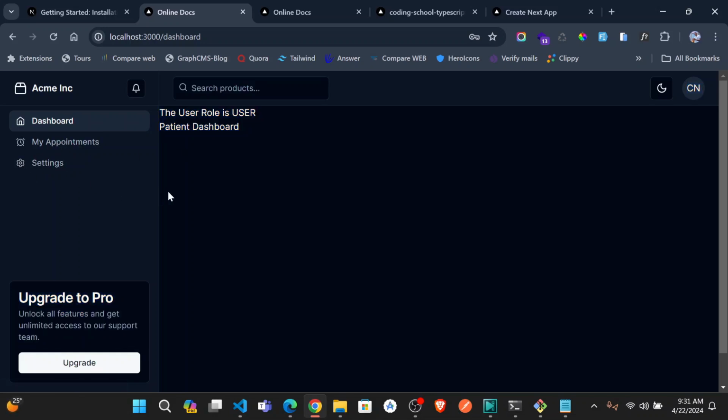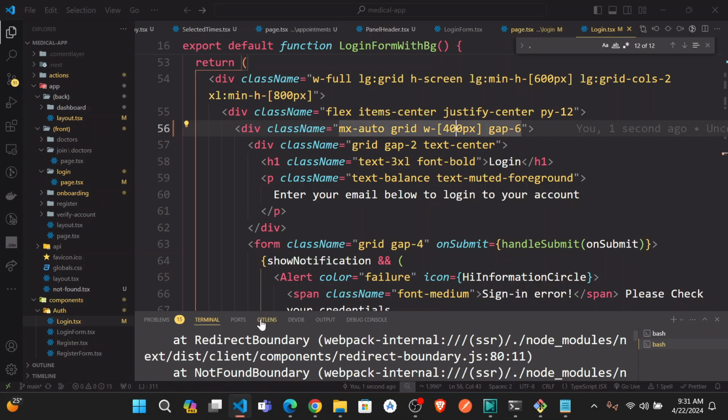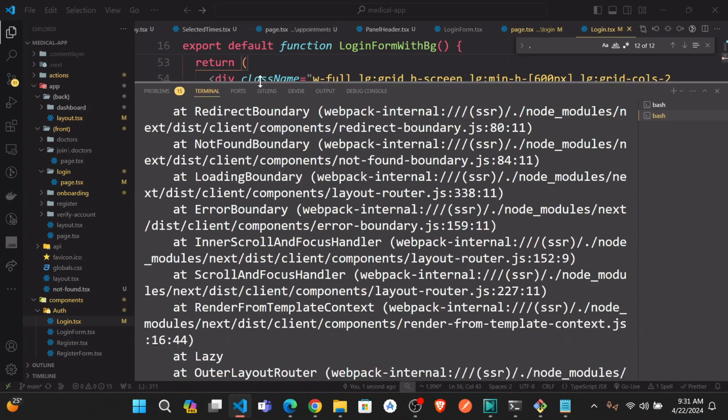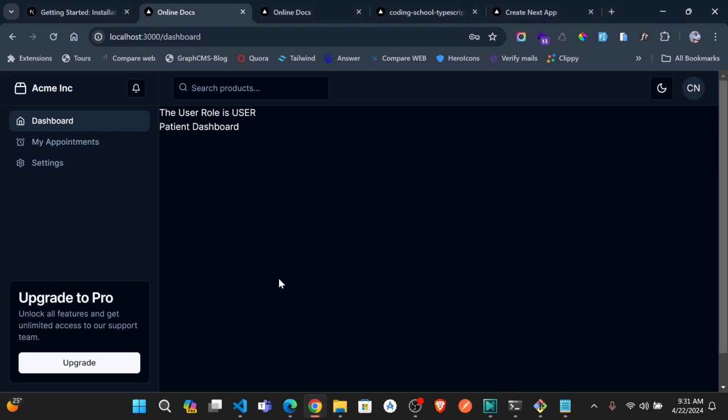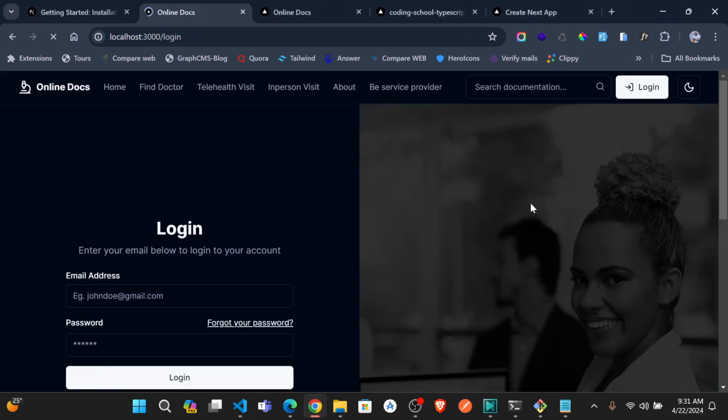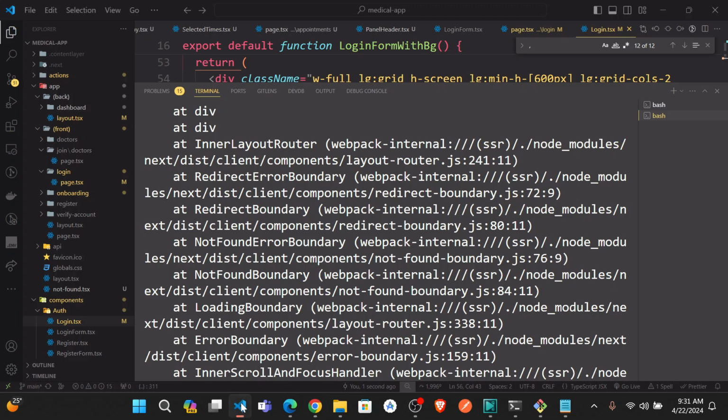Okay, we don't want this. We want this one to be the admin. If you want to make a person admin, you have to do it from this side. So what I will do is temporarily log out, and then let's go back to the terminal.